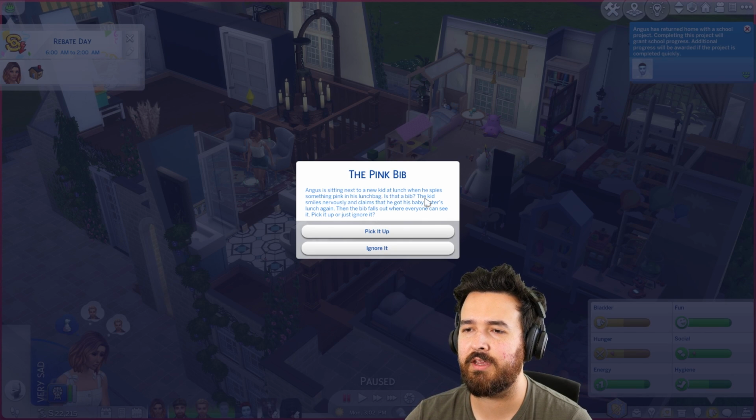The pink bib. Angus is sitting next to a kid at lunch when he spies something pink in his lunch bag. Is that a bib? The kid smiles nervously and claims that he got his baby sister's lunch again. The bib falls out where everyone can see it. Pick it up or ignore it.